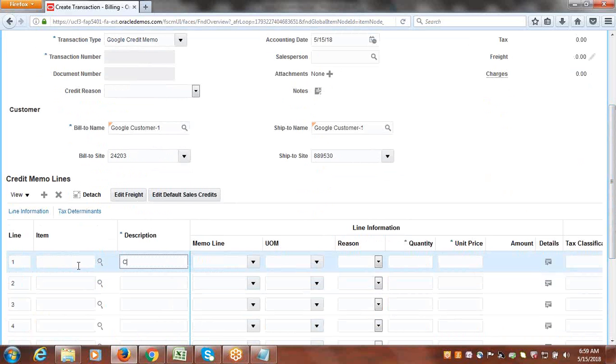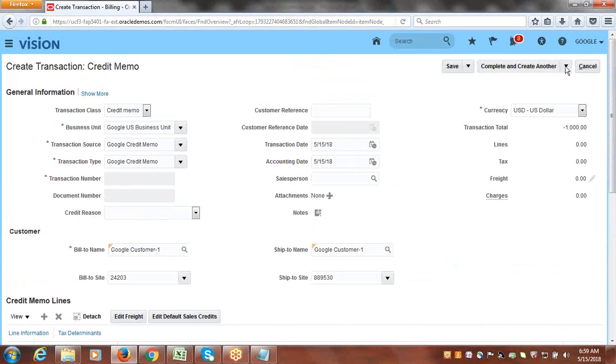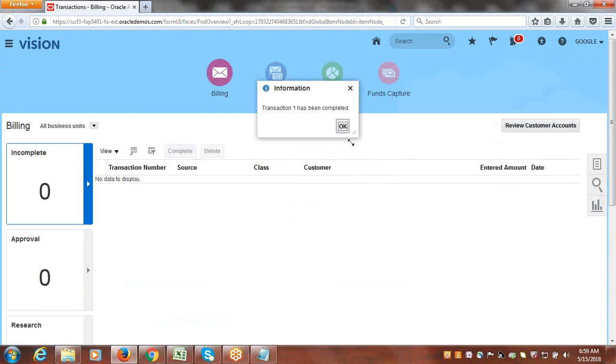I'll write it as a correction. How much? As we discussed, $1,000. Right, so credit memo is negative. So complete and close.